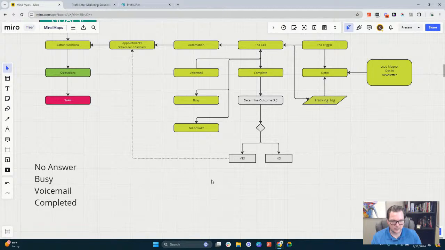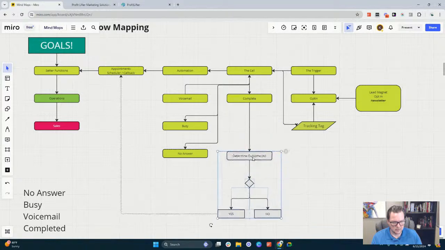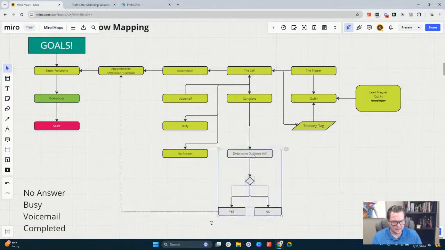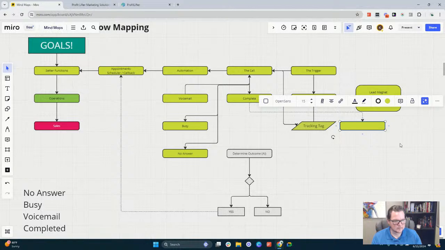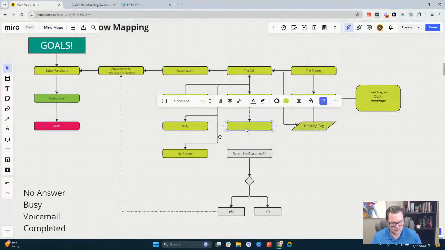I think so. Meaning that it comes through here, completes the call, goes through the chat, collects the information. That's the other thing that we want to be thinking through here. Let's do this. We're going to grab all of this stuff here and move this down, because there's a couple other things that we want to add in here. And we're going to call this data collection.